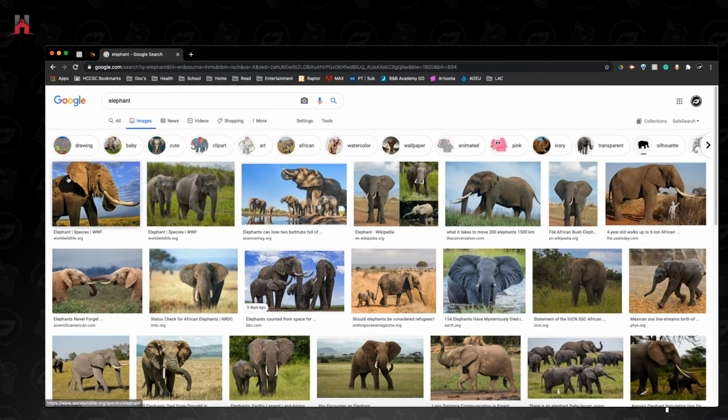You have subcategories, and below that, thumbnails. The way that Google is so fast when it searches, especially for photos, is that it compresses everything into these smaller thumbnails.